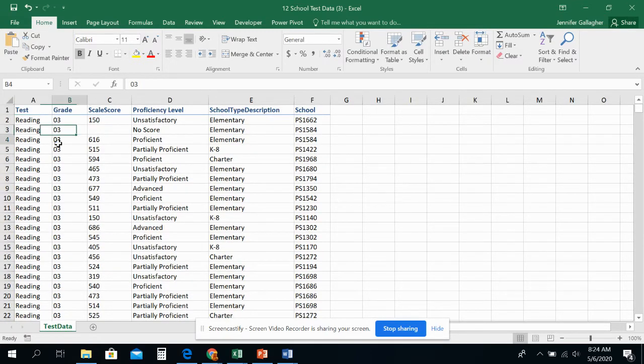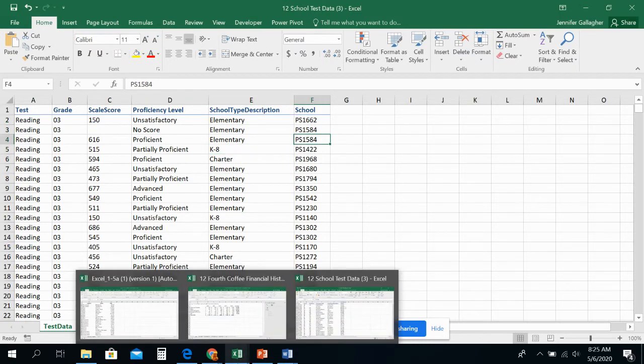The grade level they're in, the scale score they got, and their proficiency level, which is unsatisfactory, no score, proficient, partially proficient, what grade level the test falls under, K-8, charter, elementary, and then the school code.